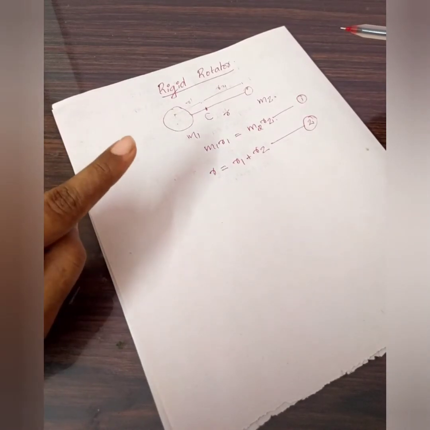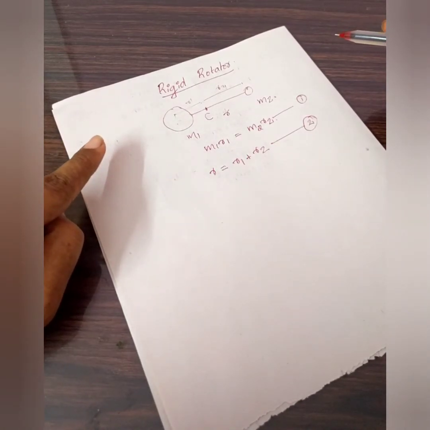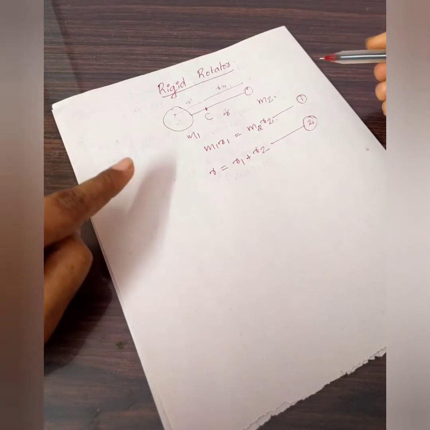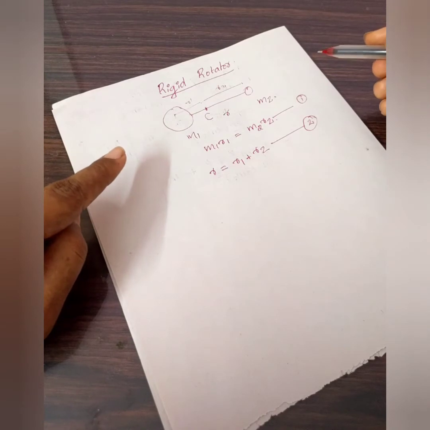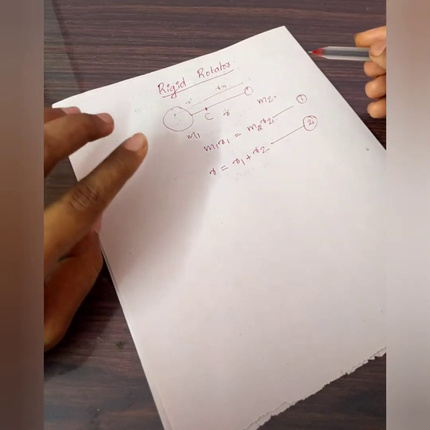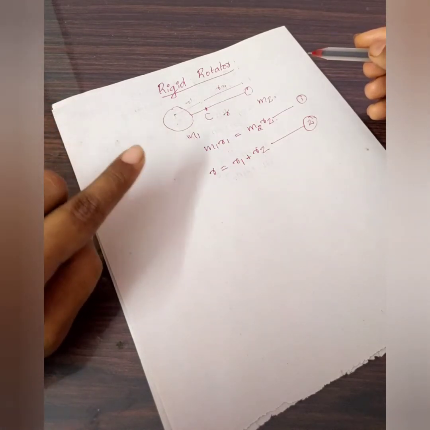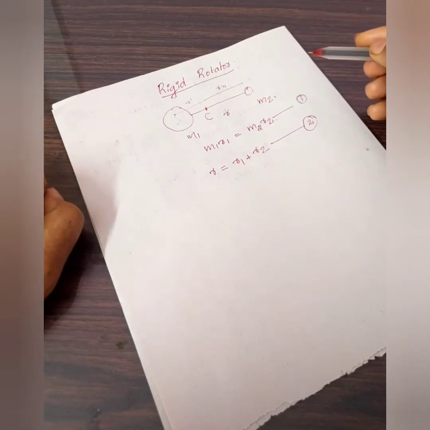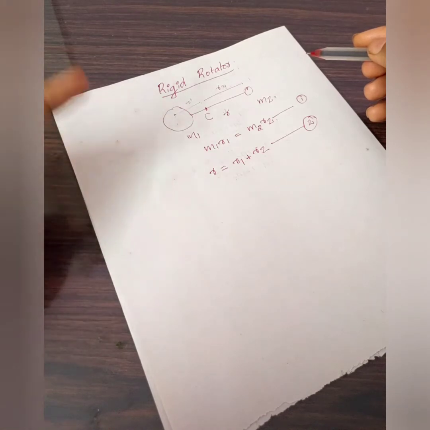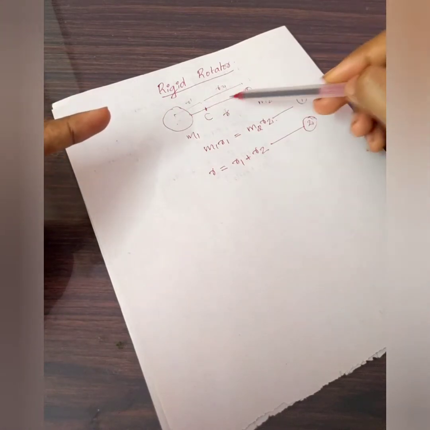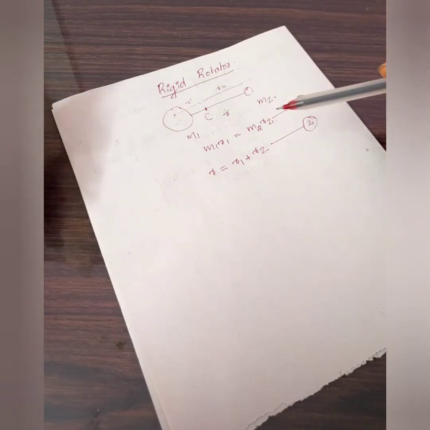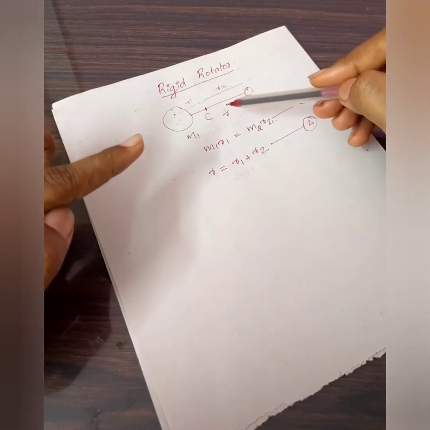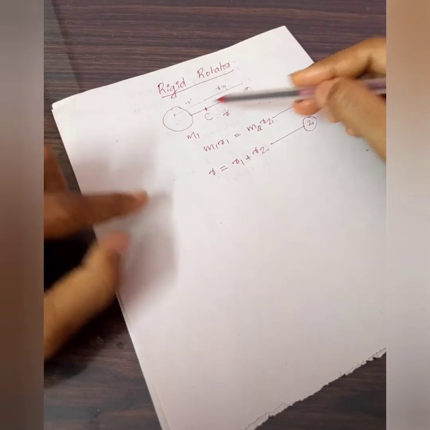Now in real life, a bond is something which can rotate or vibrate, or it is something which has motion. But when we are considering a rigid rotor, we are restricting all sorts of motion possessed by a bond. That means a rigid rotor is a molecule which rotates such that its internuclear axis, or internuclear bond, will not be disturbed, or when it is in motion, there won't be any stress of rotation happening along this axis.